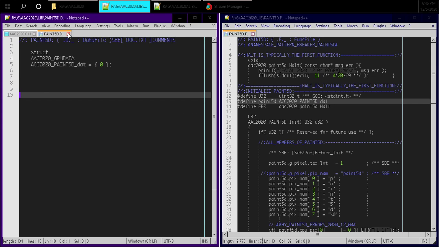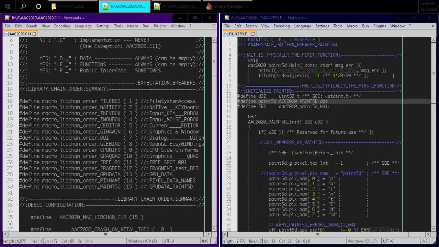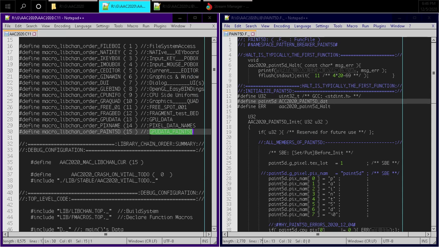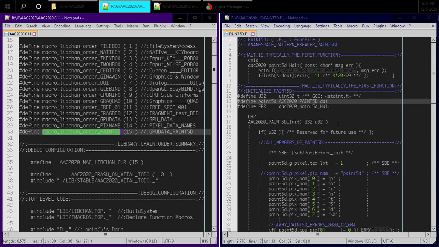So now, when we're looking at including things, paint5d is actually just paint5d rather than GPU data paint5d. We can keep this commentary just to help remember how paint5d is tightly coupled with the GPU data. That's fine. But now we're at a good point where we can actually start adding some more stuff.